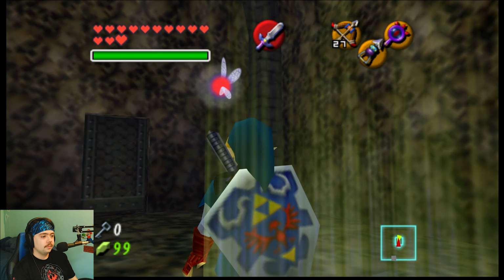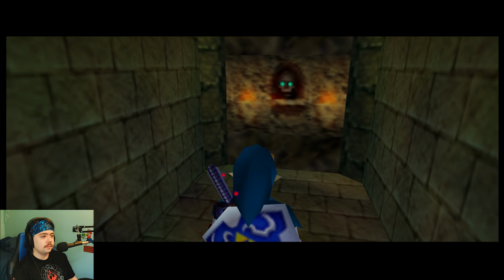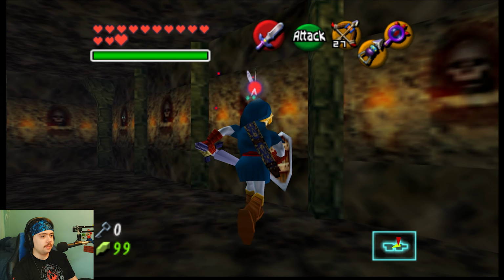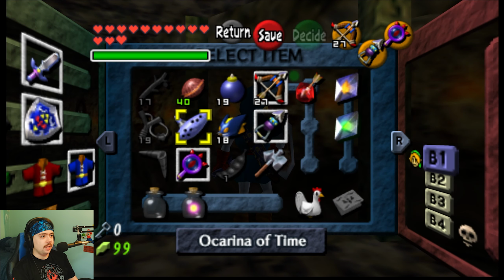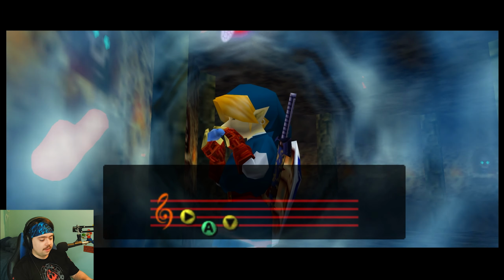I thought so. Any other invisible chests? No. So this place seems to be all about spamming as many enemies or little things as possible to take damage off. Oh yeah, we don't have D-pad stuff, so we gotta do it the old-fashioned way. Love that.